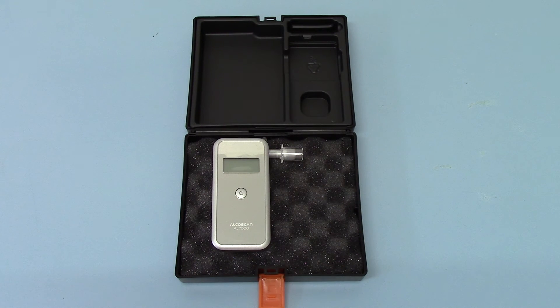It's a very good unit — nice and robust, with a good storage case. It's ideal for small businesses to do spot checks on alcohol, or if they consider somebody is attending the workplace under the influence. You can get an indication of the levels and whether you need to investigate further. They're not expensive — around £65 to £70. With a spare sensor and additional mouthpieces, you're still well under £100, and your only ongoing costs are mouthpieces and replacement sensors every 200 tests.